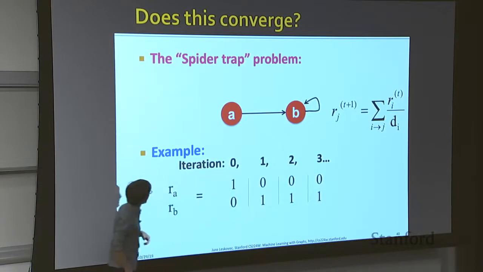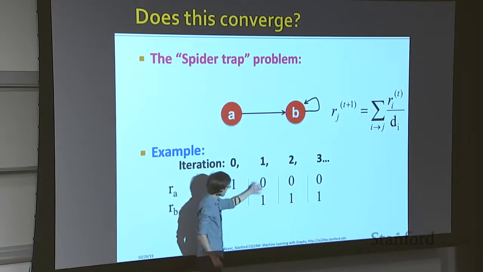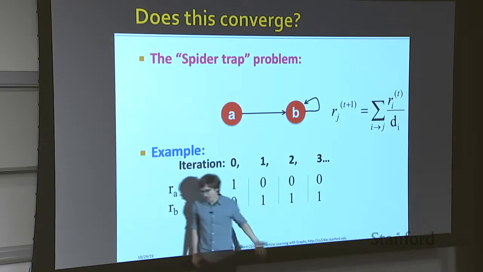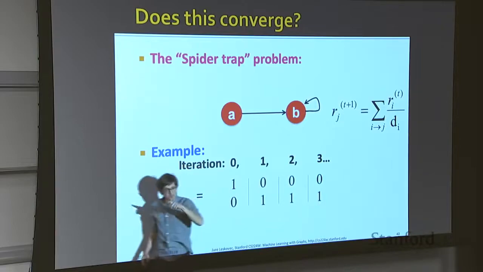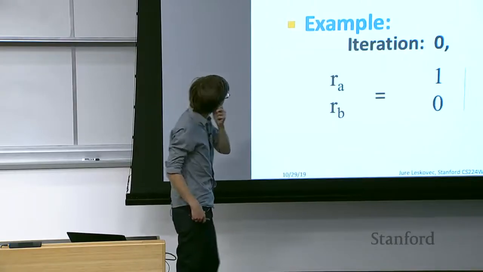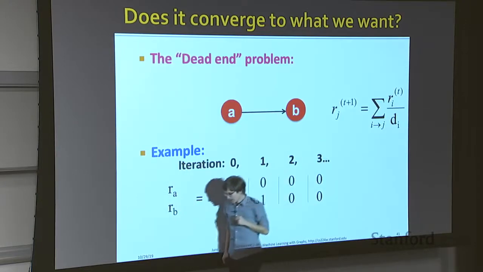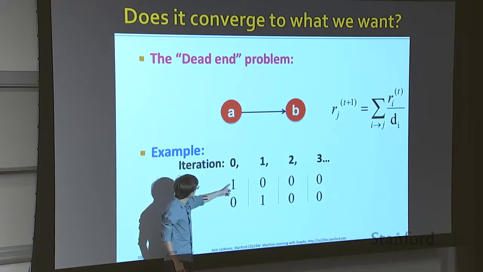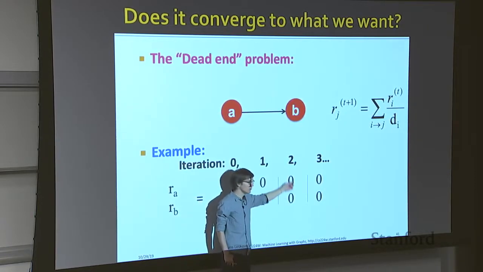And if I create a matrix M out of this and do the power iteration, very quickly the thing would converge where B has all the importance and A has no importance. And this is the kind of result we don't want, right? Like this node A still has some importance, even though the random surfer gets trapped in B and never can get out of it. So this is the example of the spider trap. And then this is the example of a dead end. If I now create the matrix as I show, and start with some starting vector and multiply, you see the random walker starts at A, goes to B, and then there's nowhere to go from B, so all the importance is lost.